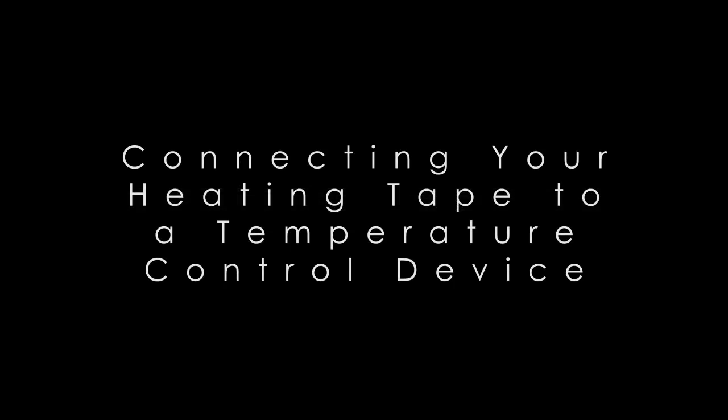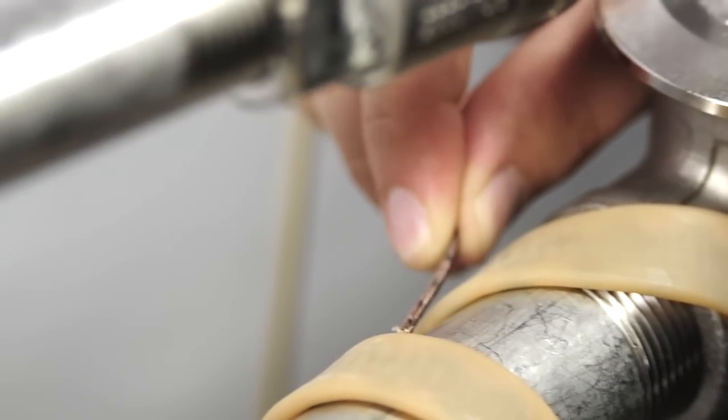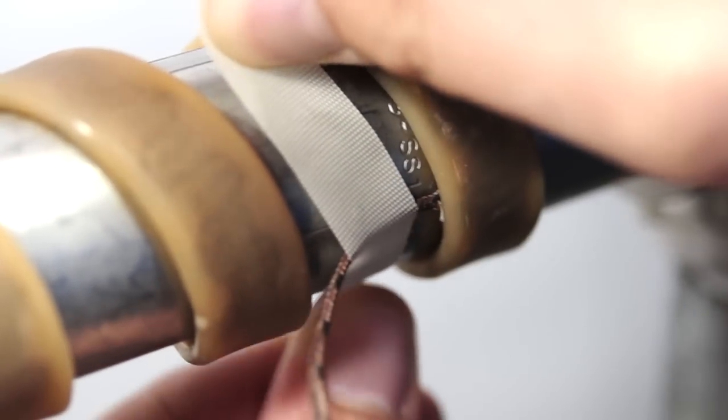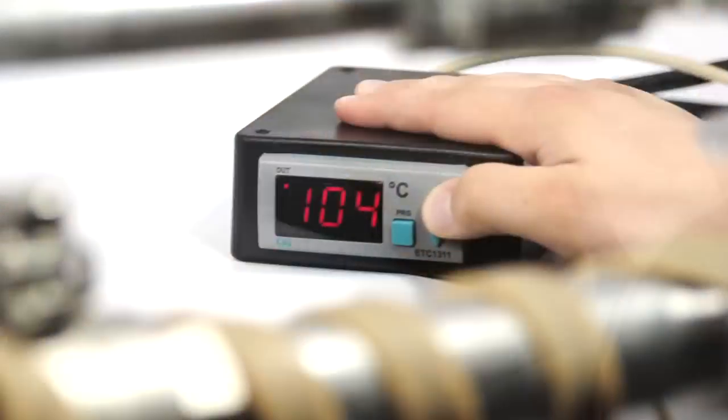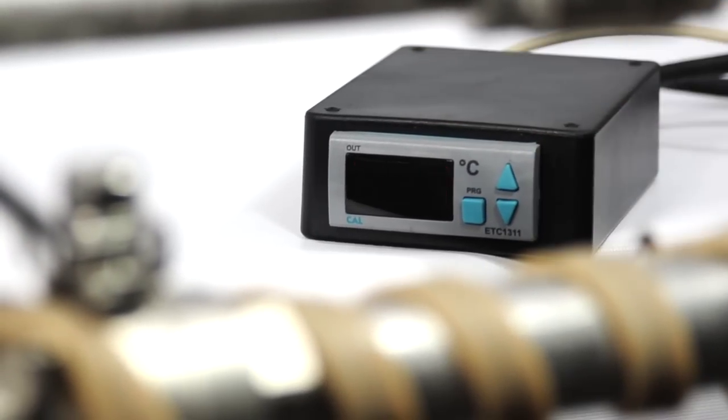Step 3. Connecting your heating tape to a temperature control device. Your heating tape must be connected to an external temperature control device to prevent the product from overheating and burning out. For proper heat control, secure a thermocouple, RTD, or other temperature sensing device with one strip of adhesive tape. Turn on your controller to the desired temperature and begin heating your application.